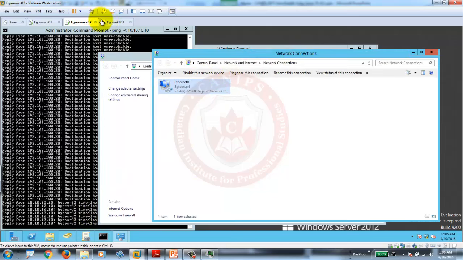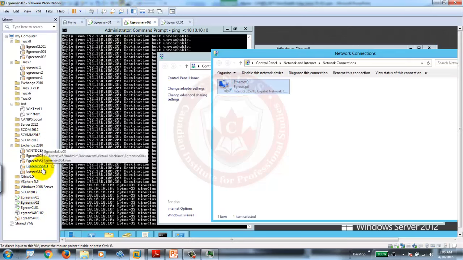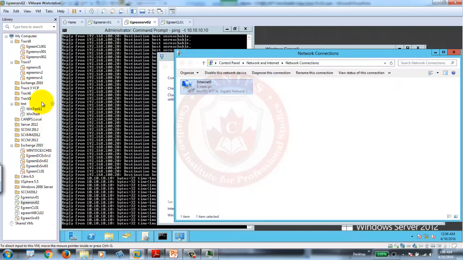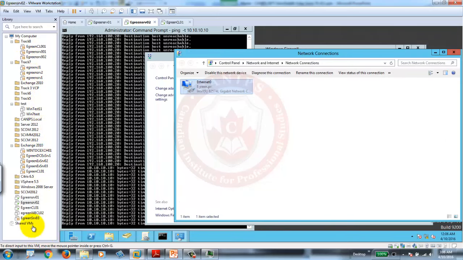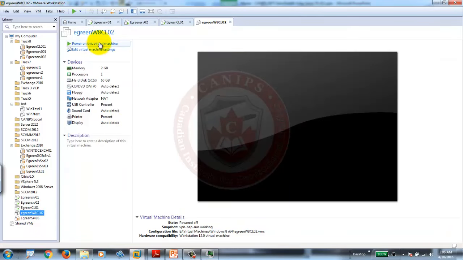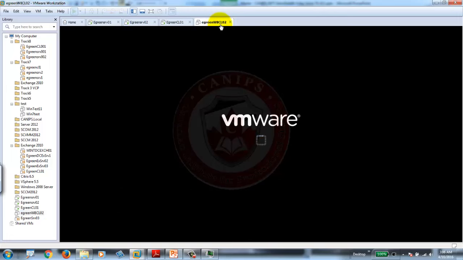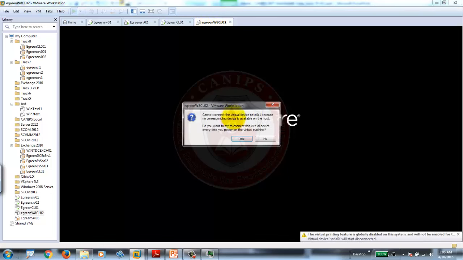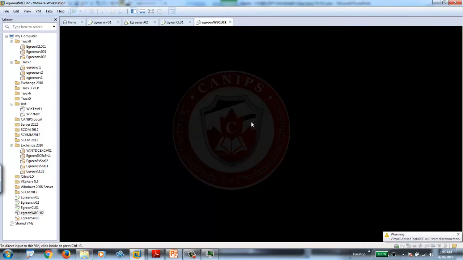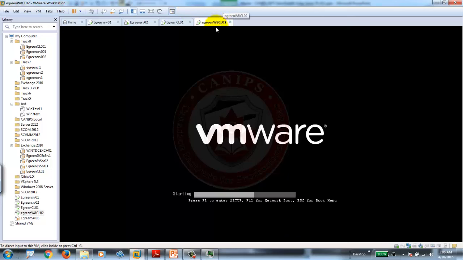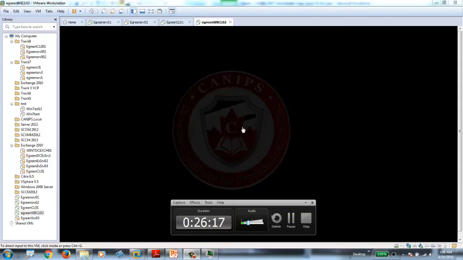Now just to do a final test, I'm going to bring another machine here. I do have a Windows 8. You can install Windows 8 as well. Windows 8, which is this machine, and I'm going to switch it on. This machine is not part of this network. I'm going to put it on the 10.10 network, so that would simulate that this is sitting on the 10.10 network. This was paused, so it should start immediately.